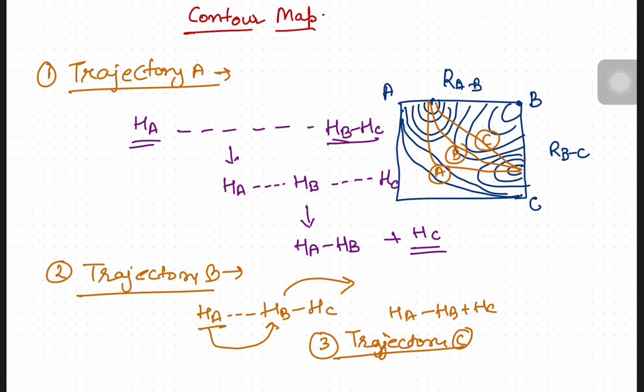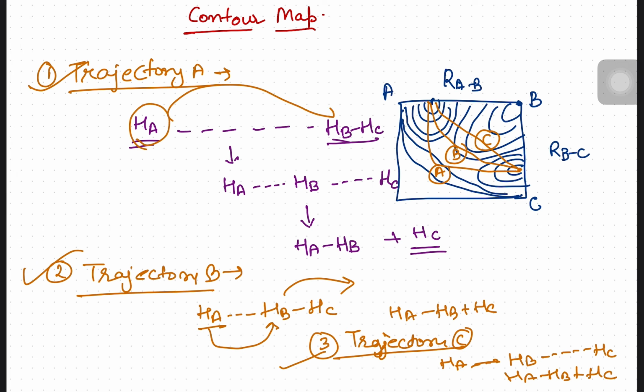Third was trajectory C. In this, basically HA moves towards HB slowly, and slowly HC is moving out. So finally a bond is formed between HA and HB. HC is out. So basically in the 3 trajectories, the motion of HA towards HB, that is their distance, varies, but the phenomenon that is happening is the same. That is, first HA was far away from HB and HC, and gradually after certain steps there is a bond formation between HA and HB, and HC will get separated out. I hope that is clear.